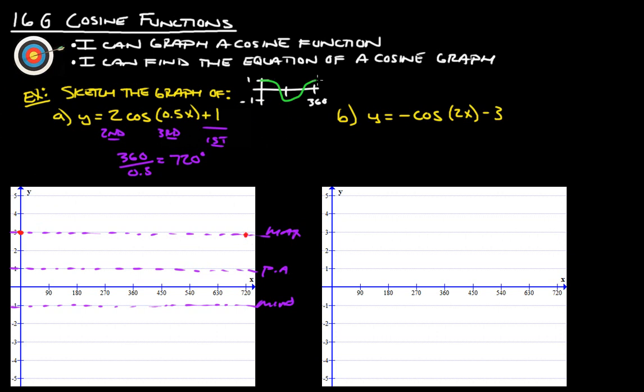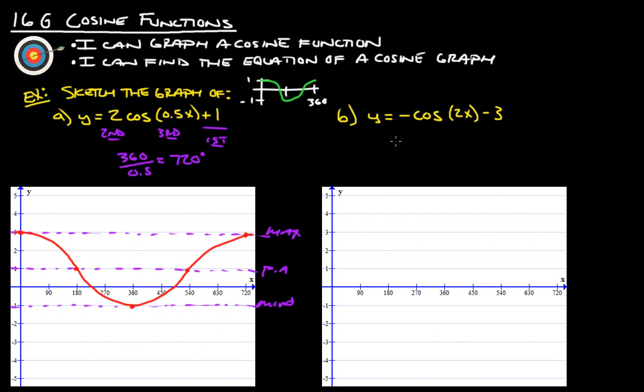Halfway in between the two maximums is the minimum. So halfway in between, which is at 360, is the minimum. Halfway in between those two points is where it's going to cross the principal axis. So halfway between those two, it crosses the principal axis. Halfway between these two, it crosses at the principal axis. And then here is going to be our graph. Hey, that's pretty good. That's a pretty good graph. I'm not going to lie.